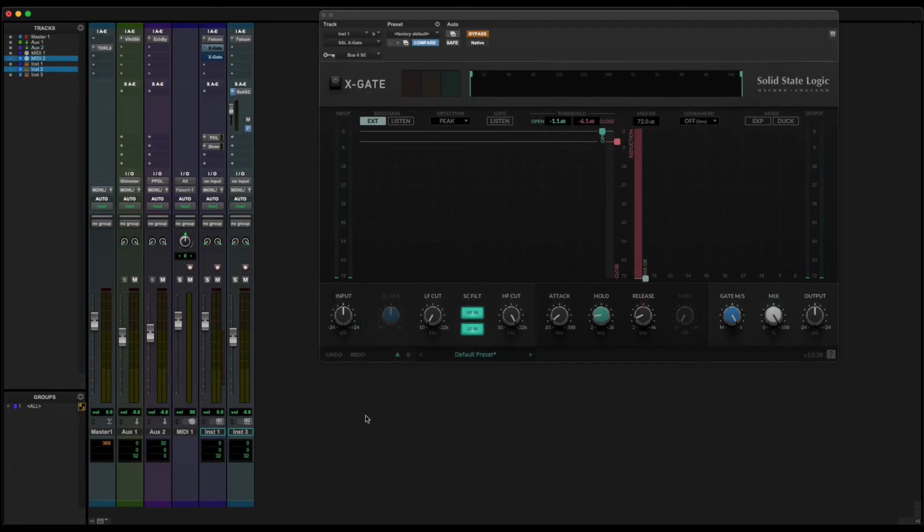Okay, so last example, I have a boring synth pad here, which I'm gonna try to spice up with X-Gate. I also have some drums going, so I'm taking the drums and using them as the sidechain. I'm gonna also show you the mid-side functionality and the ducking.